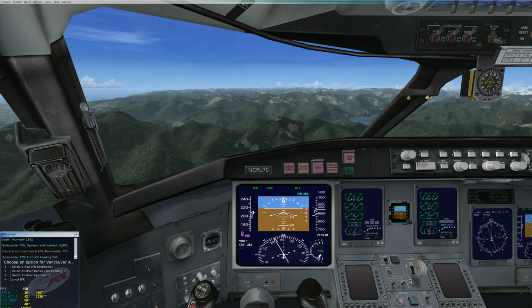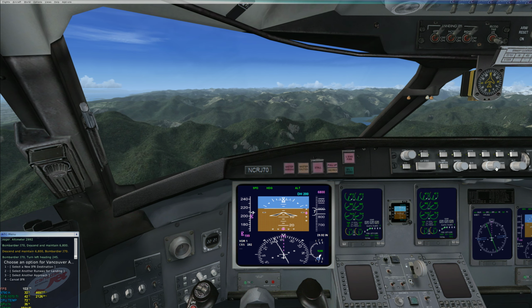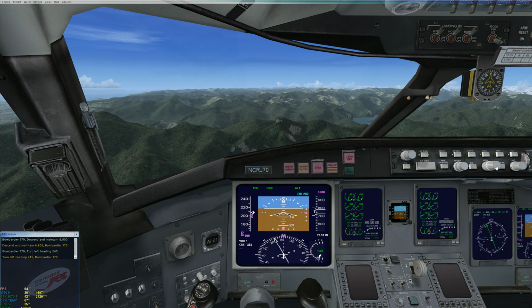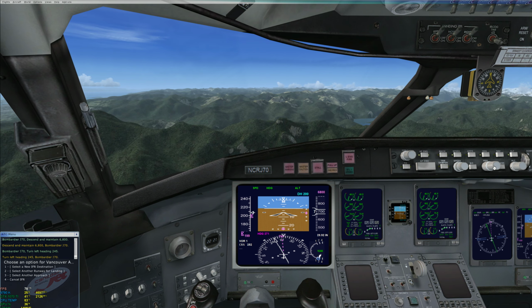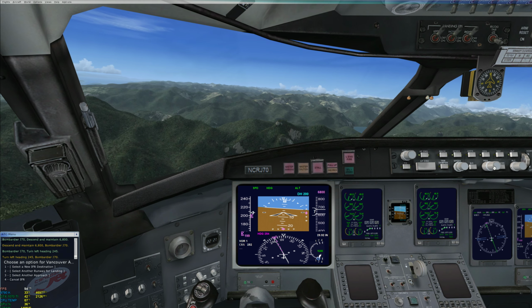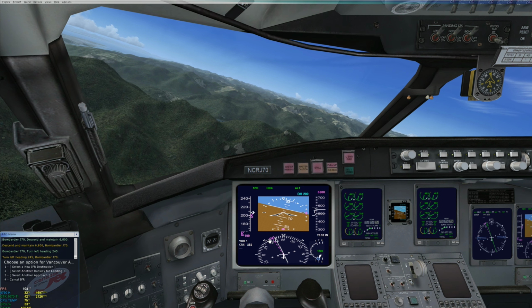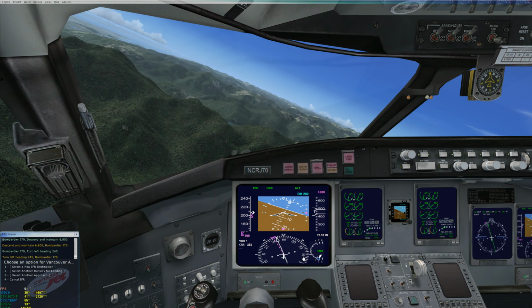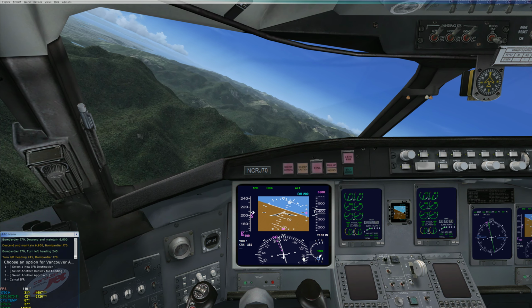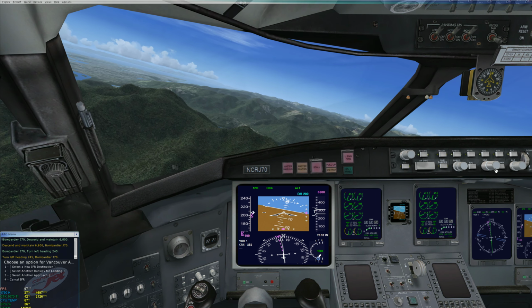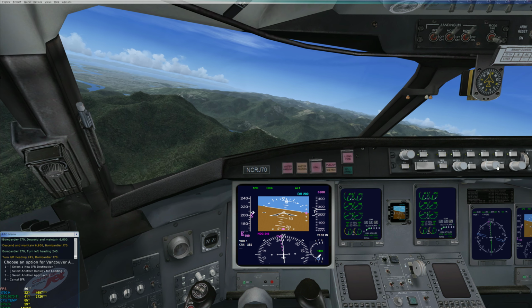Turn left heading 245. 245 for Juliet 70. And there you can see the heading on the compass. If I move it slightly, you'll see a pink display just to the left side of that compass.